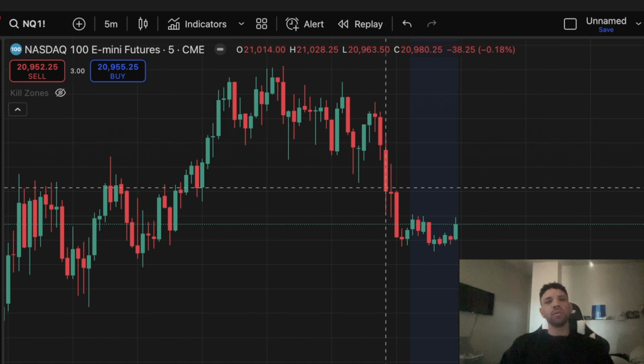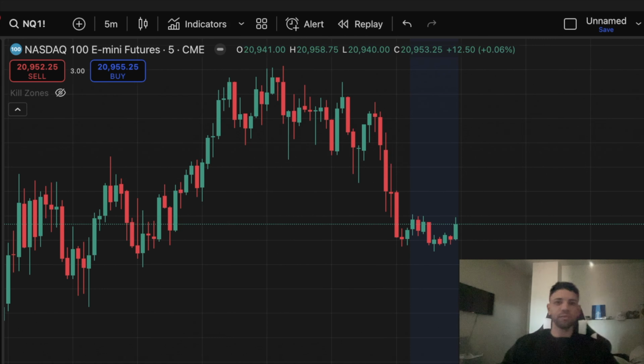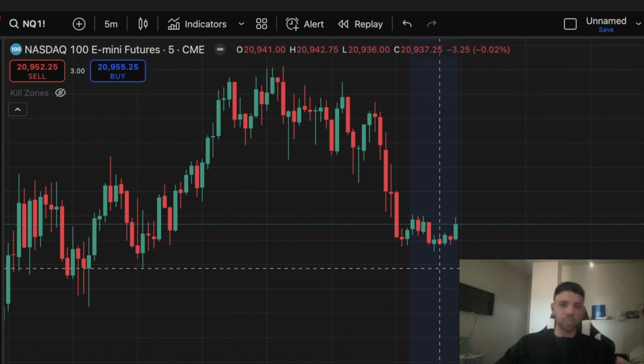Now the app that I use, you can get it for your mobile phone if you don't have a computer, or you can just go to tradingview.com. It's completely free, but if you upgrade to their subscriptions, you get a lot more things on the charts. If you don't have the money to pay for the subscription, the regular tradingview.com is good. It works just as well. There's just a few things you won't have, but you'll still be able to read the charts and take trades.